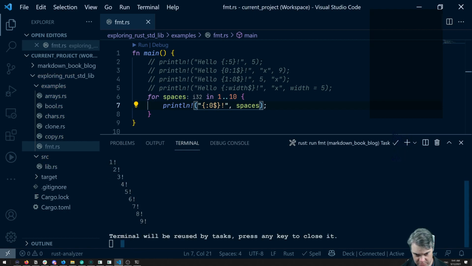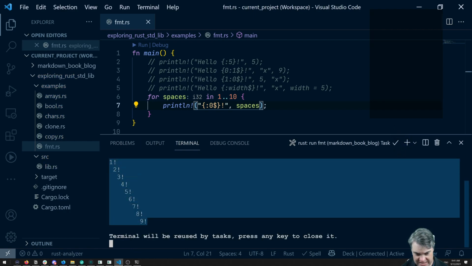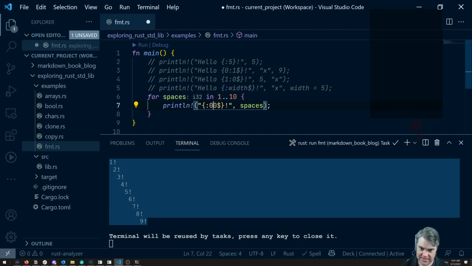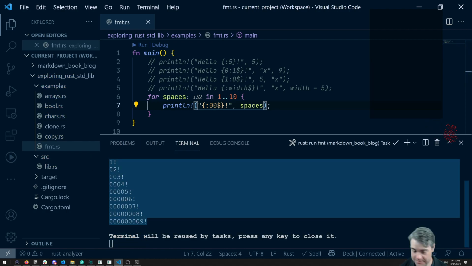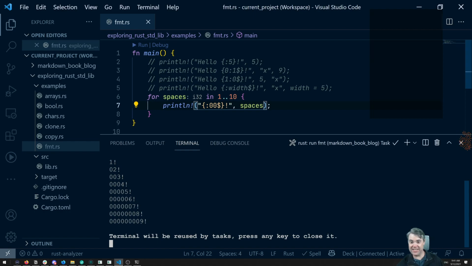So that gives this up, and we see the leading zeros here. How do I make it actually do the leading zeros? There, double zeros. Double zeros would do. So position 0. I think this one is the position 0, and then I want leading zeros in front of it. So if you ever need to do one of those silly computer science algorithms where you print out a diamond, this is a way to do it.